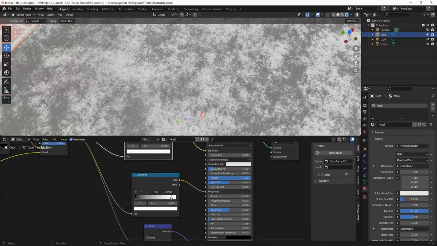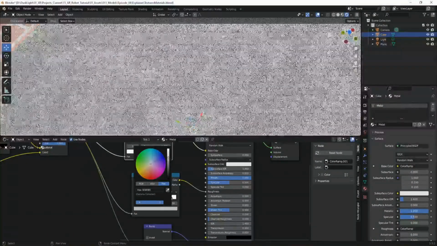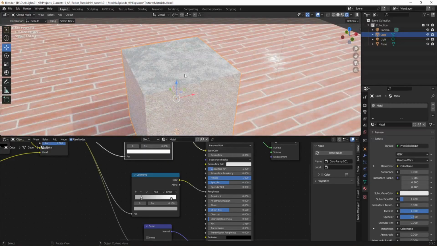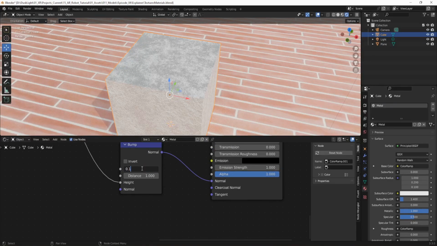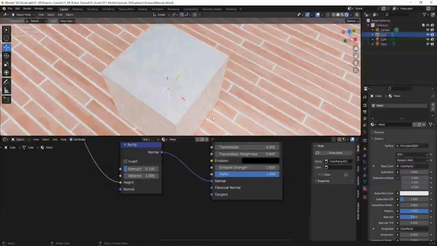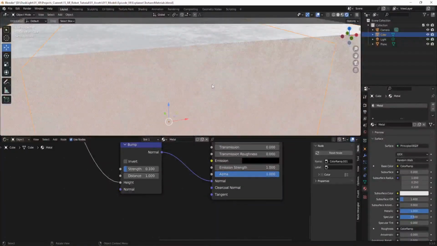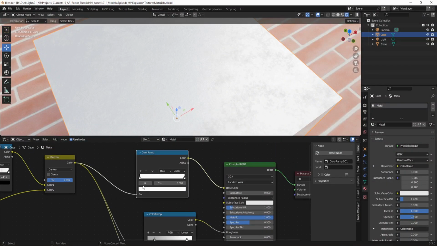And if I go to the roughness, let's just make this a little bit lighter as well. This is too light, so let's make a nuance. Let's not make it too much of a difference. So I can control the roughness here as well. And obviously for the bump, I need it not to be so bumpy. And there we are. In this case, it's very easy to create a more realistic looking material, and I can play around with all these settings to create a material which I really like.